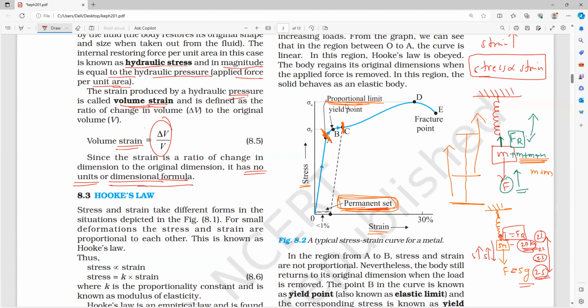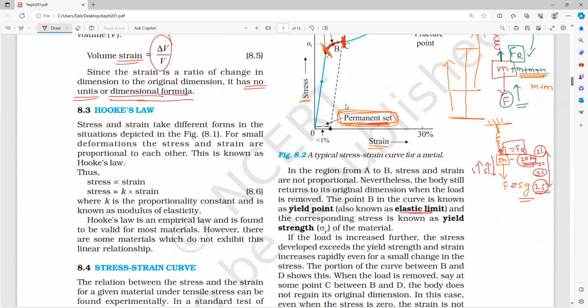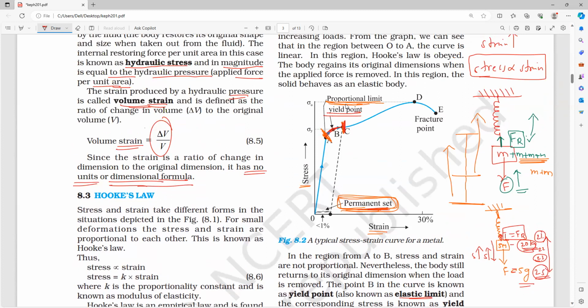But what you are not noticing, everybody, is if you remove it, what will happen? It will not go back to the original point. That is the point we call the yield point. Understand, Rudreswar, what I'm saying? From A to C, you all notice, the elastic limit is gone. Are you clear, everybody? So if you remove the load, the dimension cannot be regained. The original shape cannot be brought back. That is the point we call what? Yield point.